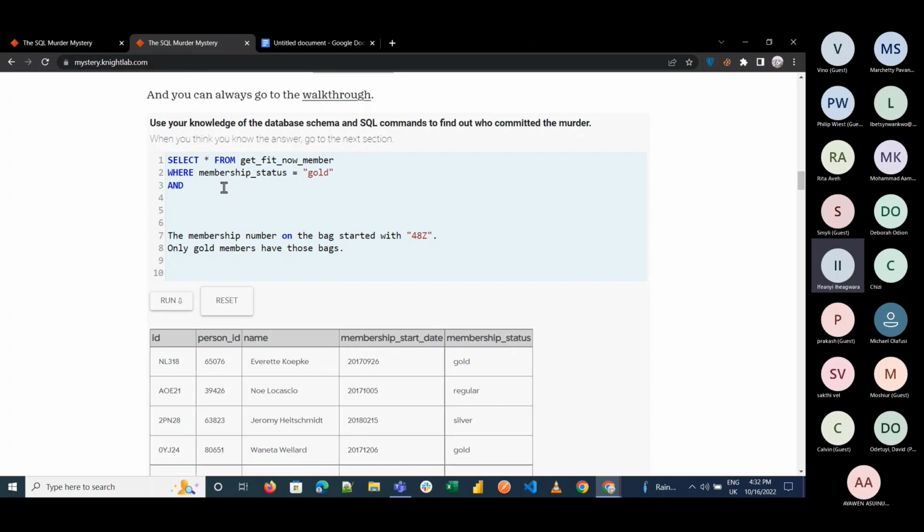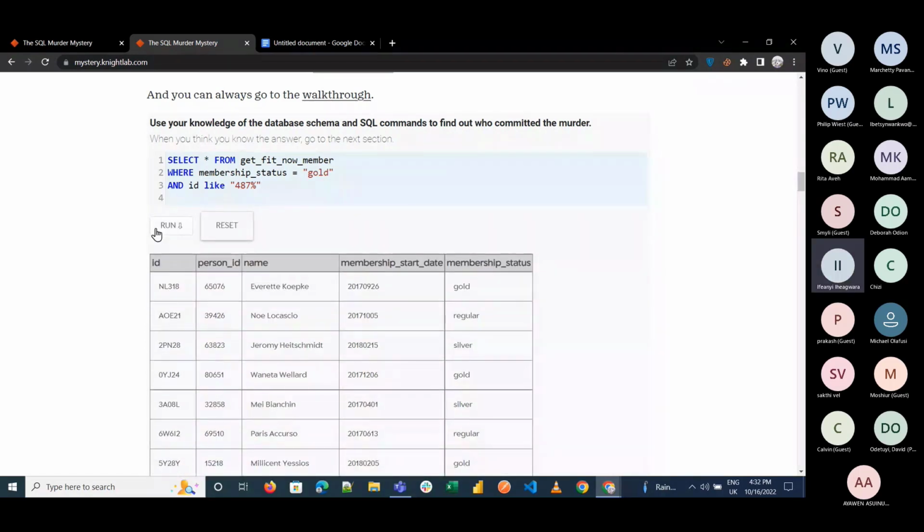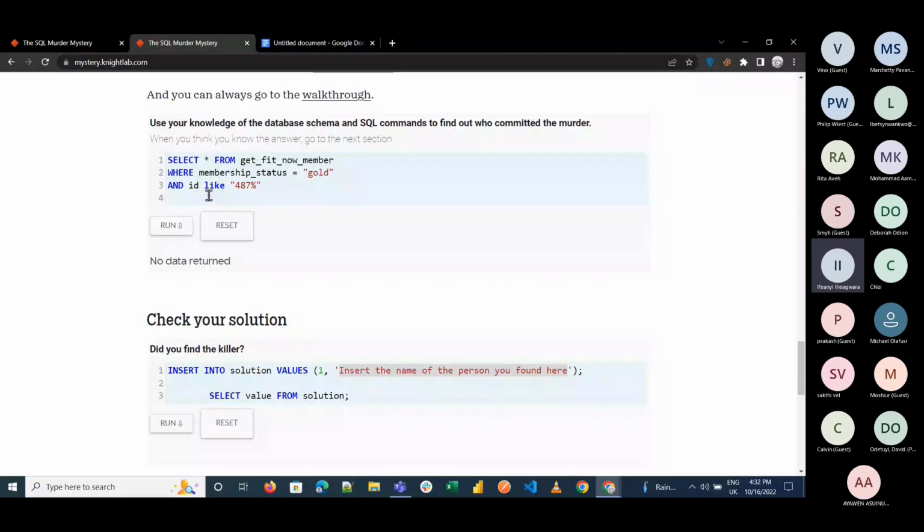So this is what we have. We have this where the Get Fit Now ID number is, again, we don't know. It says starts with, so we're expecting that it's more than just these 4 letters because everybody has up to 5 letters. So it starts with this 878, and I wrap it up because the data here is text. You can see numbers and text together. So I run it and no data gets returned.